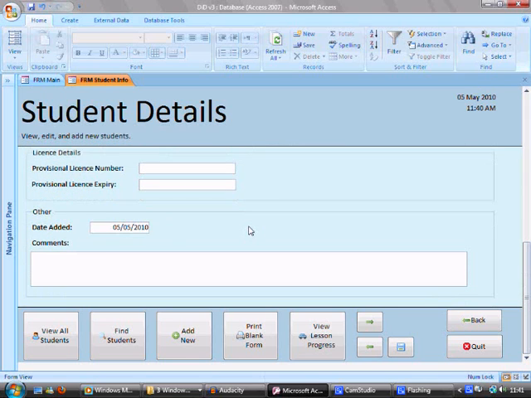We then click Save to save the student. Now that student is in the database, and we can click back to go back to the main form.